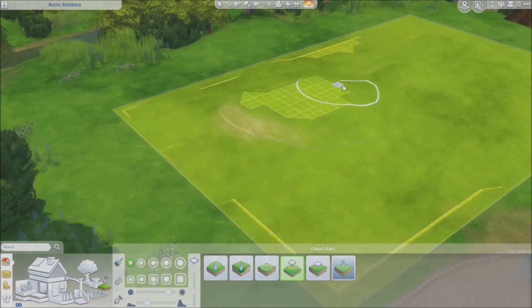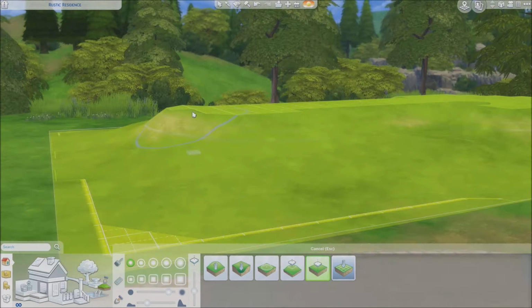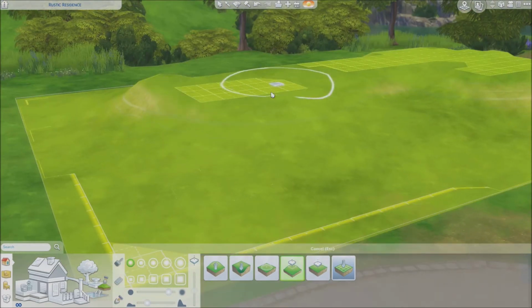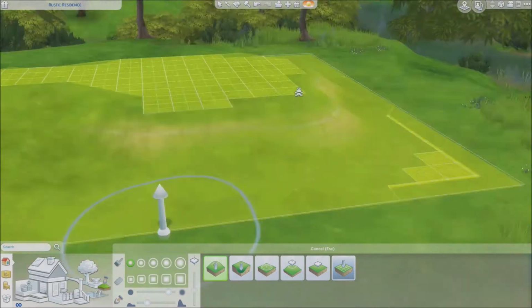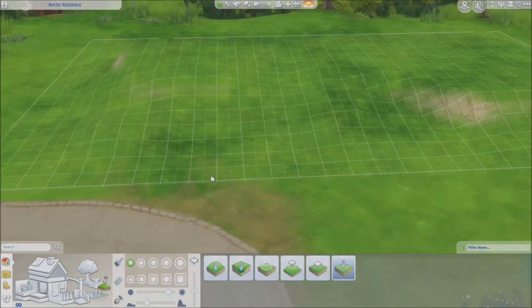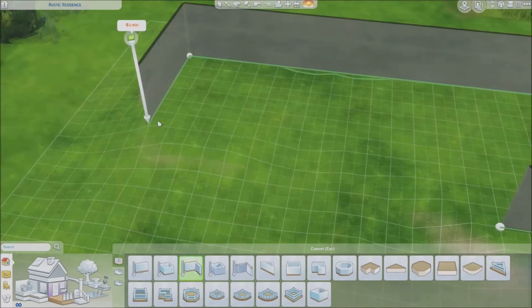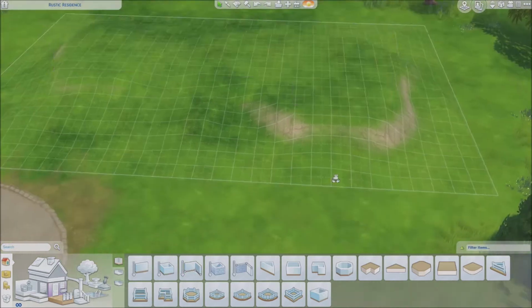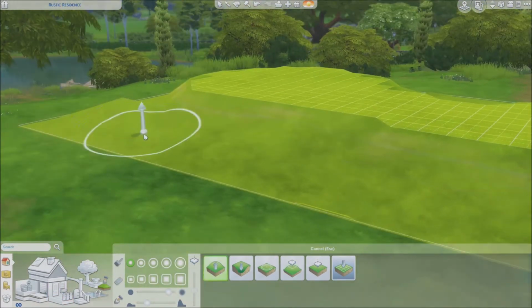I'm actually fooling with the terrain tool a little bit. I admit I don't use it too often, because to me you can't go super crazy with it. The land around the lots usually doesn't have crazy terrain, and the terrain that you do on the lot doesn't affect the land like it did in Sims 3. So a lot of times, if you're not careful, to me it looks so out of place.